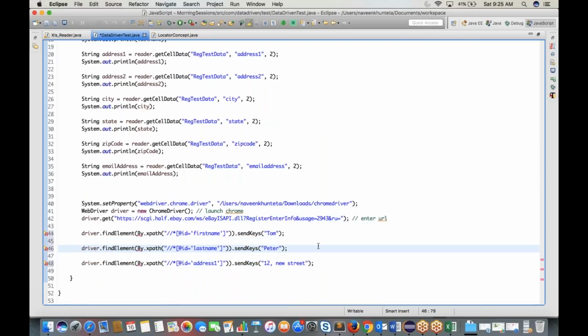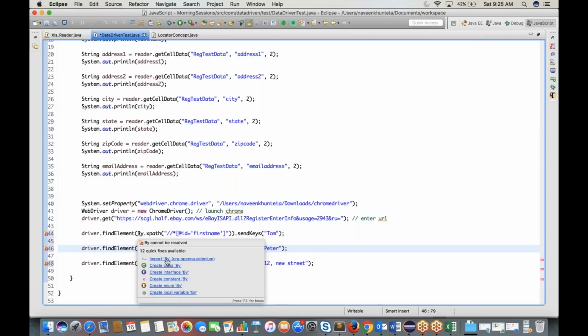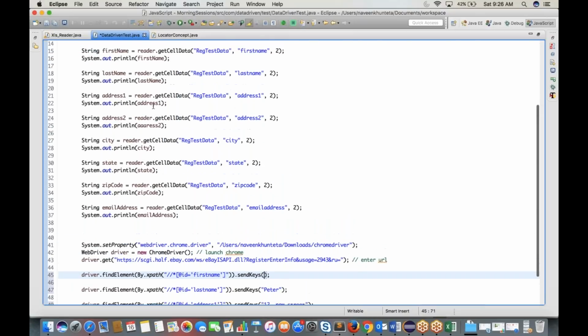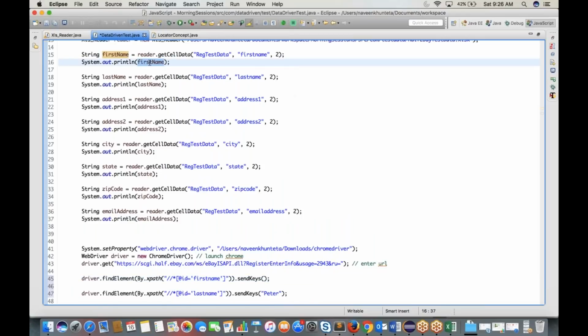So without wasting time, we have to import the By class. Now for first name, sendKeys, what exactly do you want to send? I'll remove this hard-coded value, and my first name is this firstName variable.